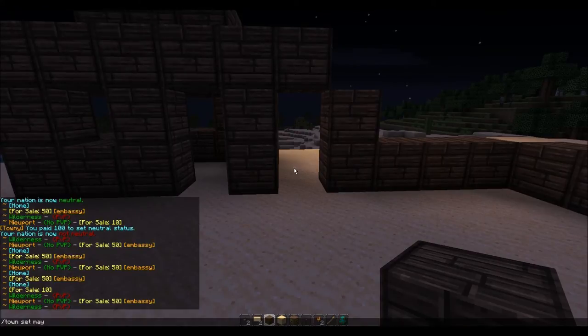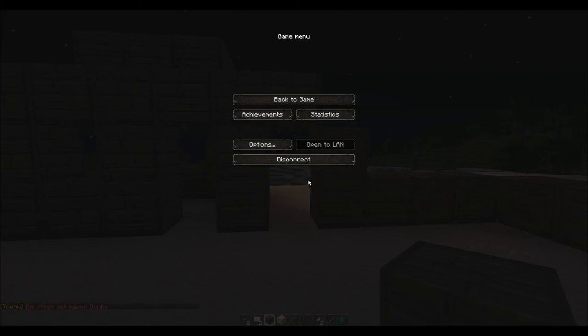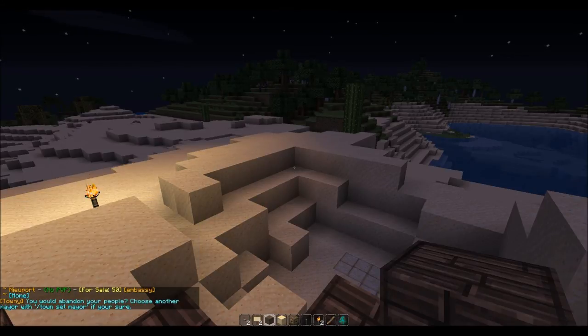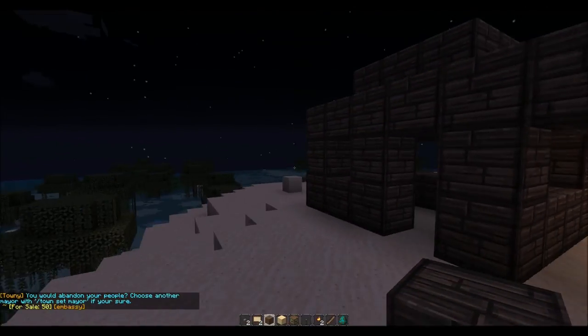town set mayor, and there we go, Dumbo. You could set Dumbo as the mayor, fantastic. And that's it, then you can leave town, because you can't leave town. I think if I try and T leave, it's a bit like chain town join, but T leave. There you go. Choose another mayor if you're sure. So you can't leave if you're the mayor and abandon your people.